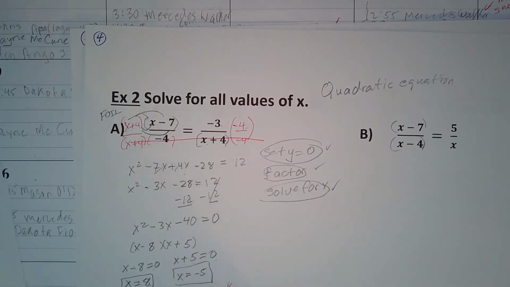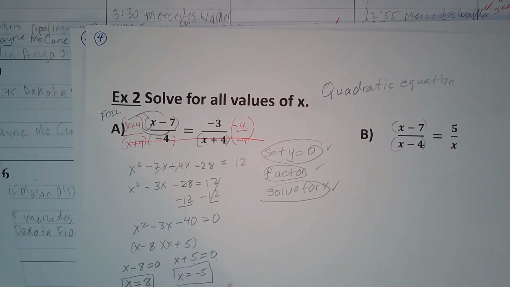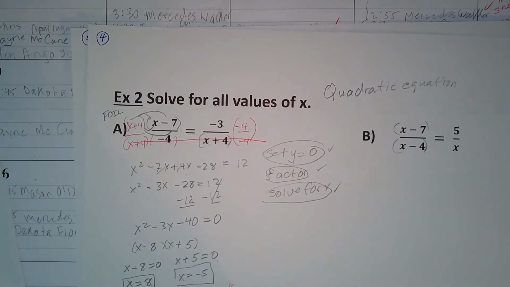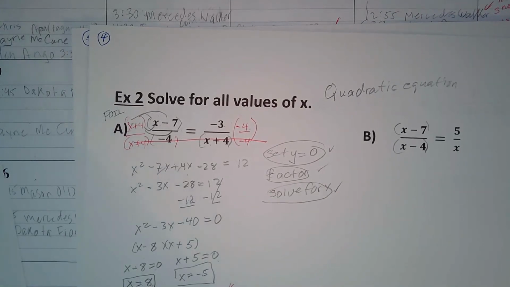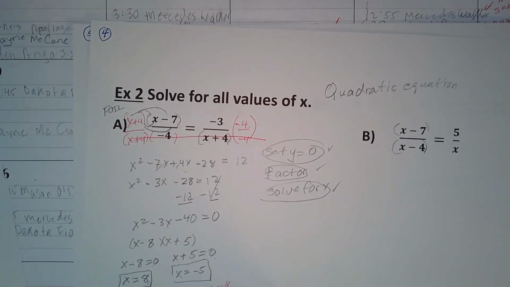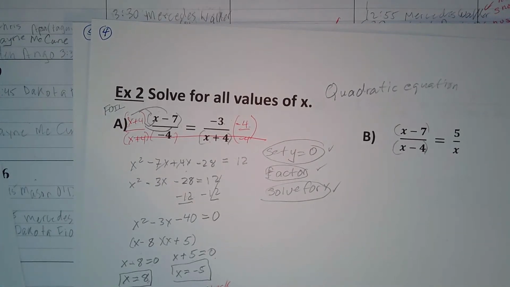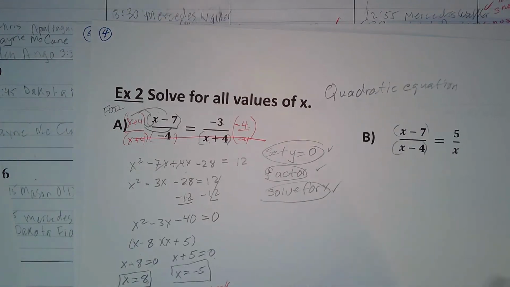And this is negative 3 over 8 plus 4, which is 12. And that simplifies when you divide by 3 into negative 1 over 4. So it checks. Okay? You divide both the numerator and the denominator by, or you reduce it by 3. Okay? All right, so that checks, it works.